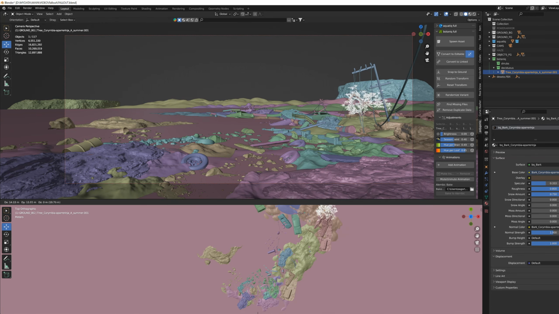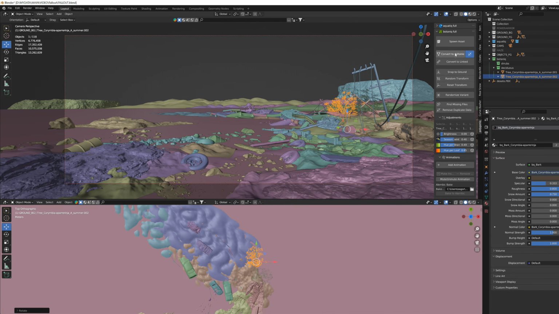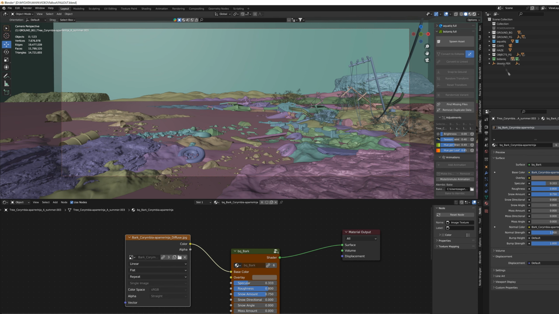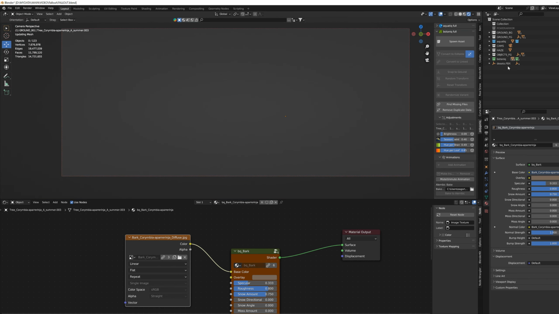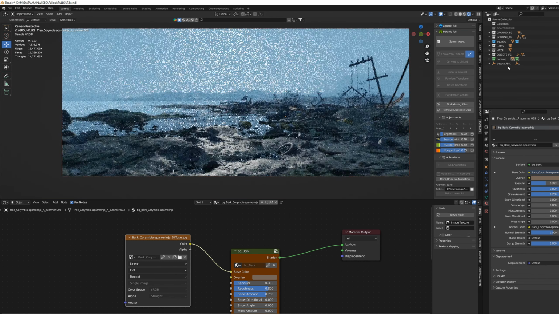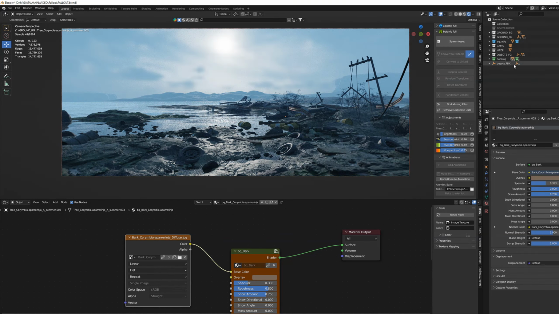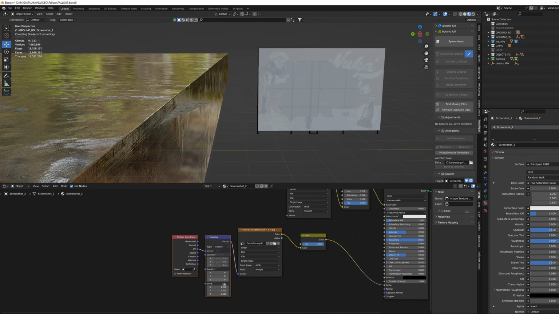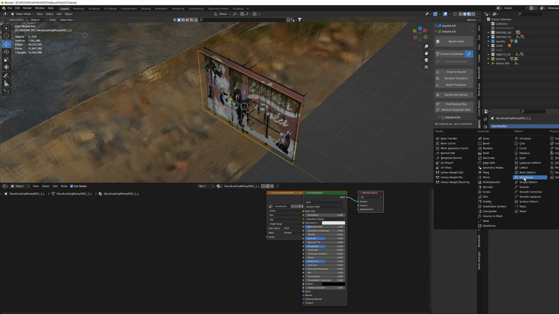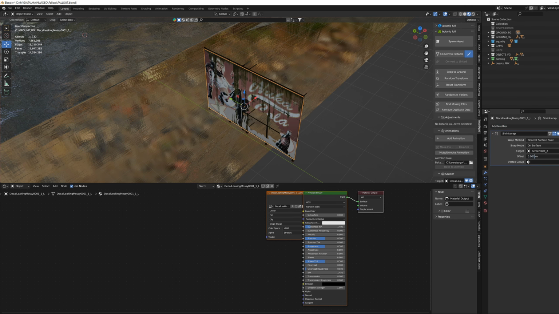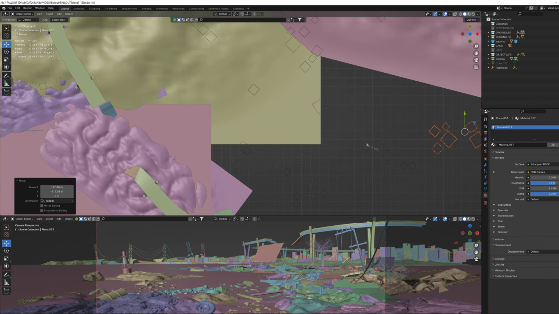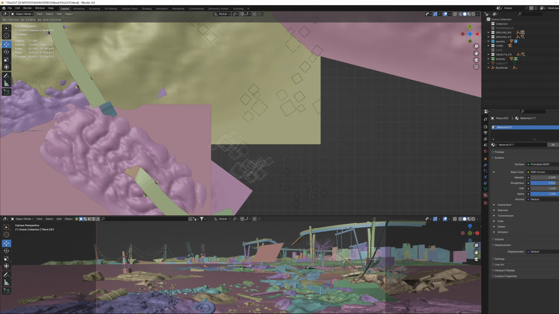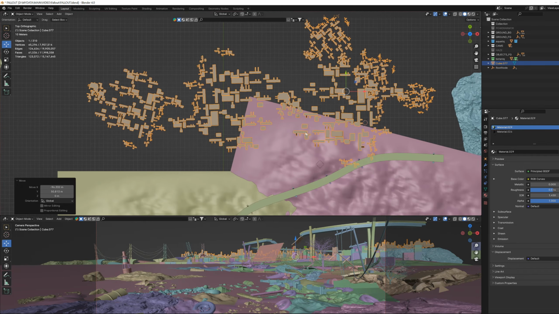A few objects from Quixel Megascans to create some waste and litter, a decent quality HDR for the sky, then haze made using a volume shader, and the first test for the atmosphere. Looks okay to me. And surely, a bit of Nuka-Cola, because what would we do without it? I use image planes plus a shrinkwrap tool to project most textures, and alpha for holes on the poster. Also, from the simplest cubes, I create and place something representing a city in the background.